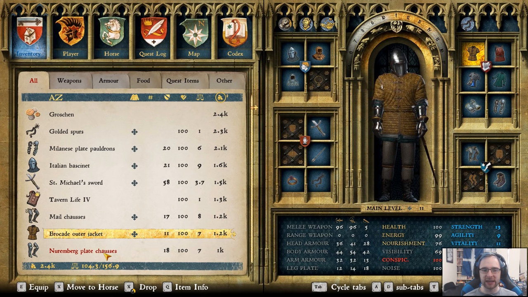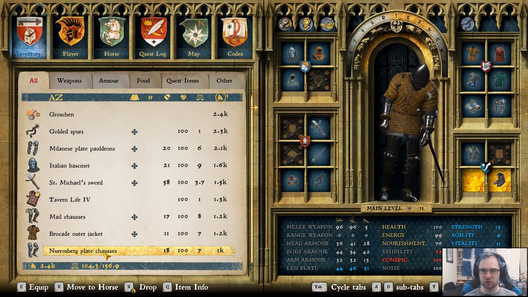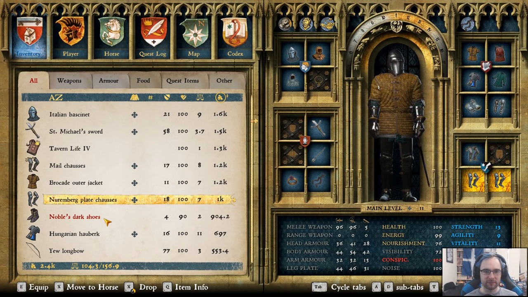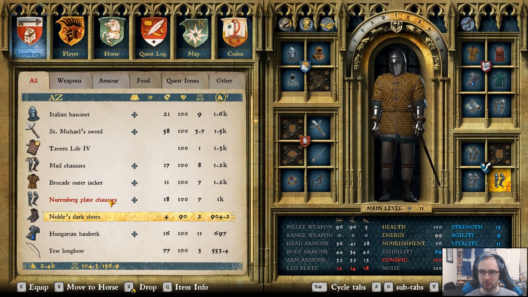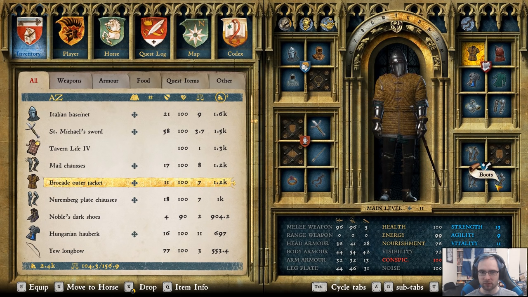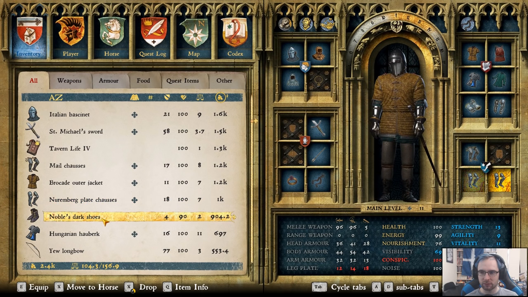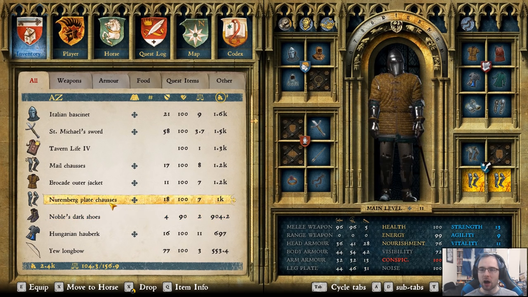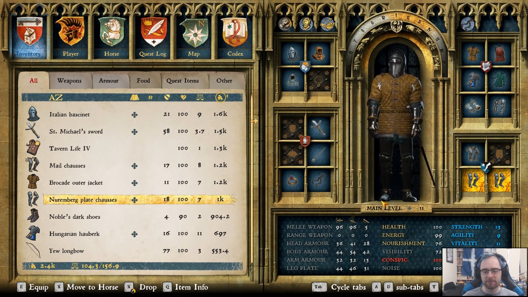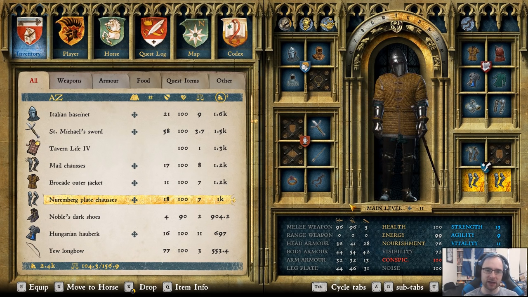Also, Nuremberg plate leg armor. Really good leg armor. And I believe we are good. Leg plate, boots. Wait, do we not have boots on? Oh, these also include boot armor. Right, that's why. I think they're called sabatons. Not the band. They're plated armor for your feet. There you go. I don't know if you got that description.